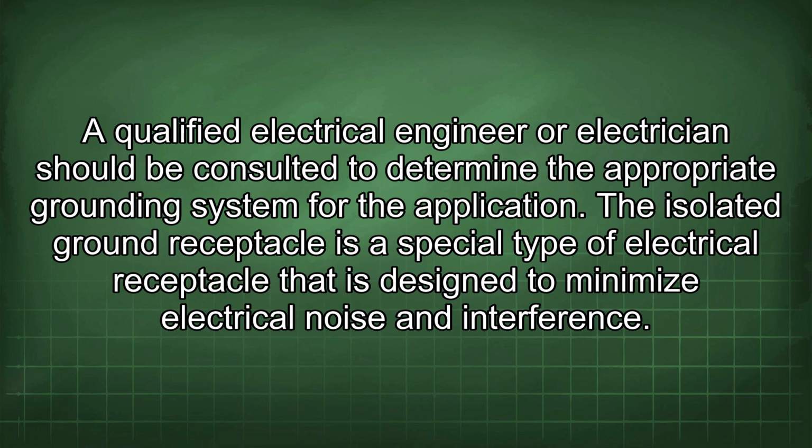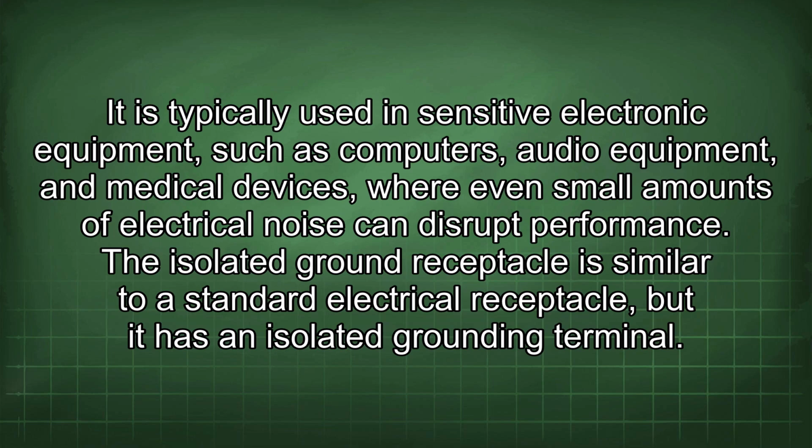The isolated ground receptacle is a special type of electrical receptacle that is designed to minimize electrical noise and interference. It is typically used in sensitive electronic equipment, such as computers, audio equipment, and medical devices, where even small amounts of electrical noise can disrupt performance.